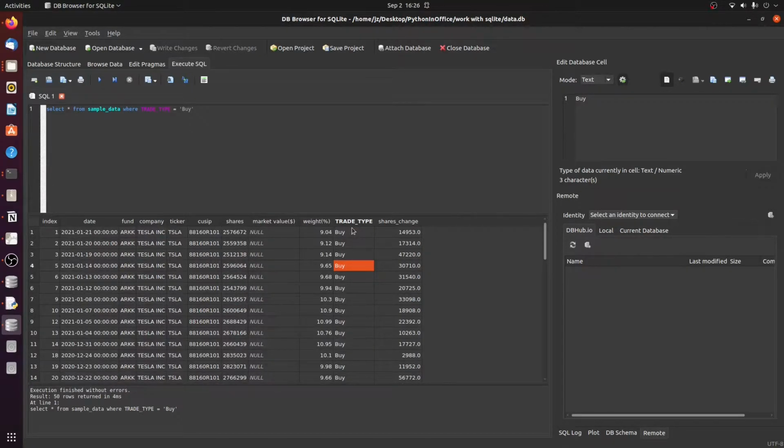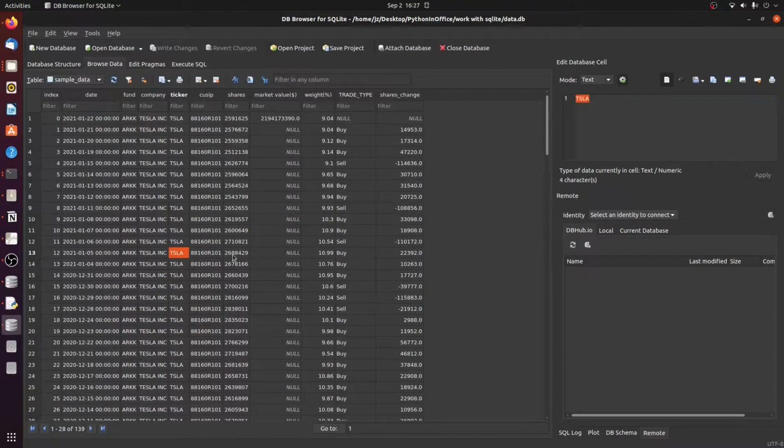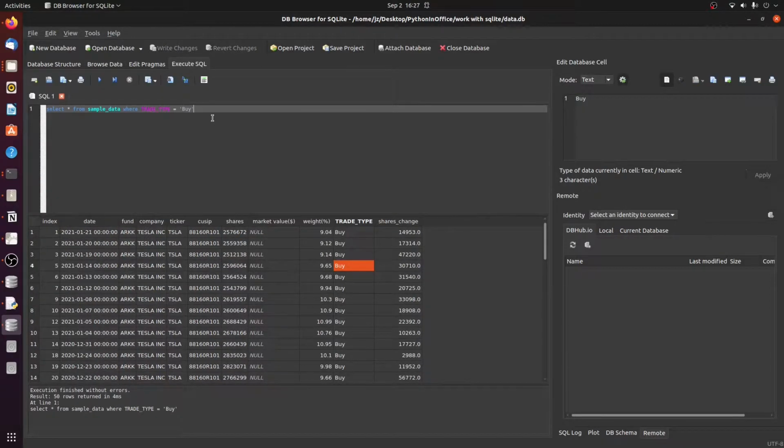So let's step back for a moment. Usually when we interact with a database, this would be the tool for that purpose, right? You have some sort of user interface where you can see the content in a database table like this, or you have somewhere to type some sort of SQL command to execute queries. So this is what we would normally do when interacting with a database. And now let's take this understanding and move to Python.